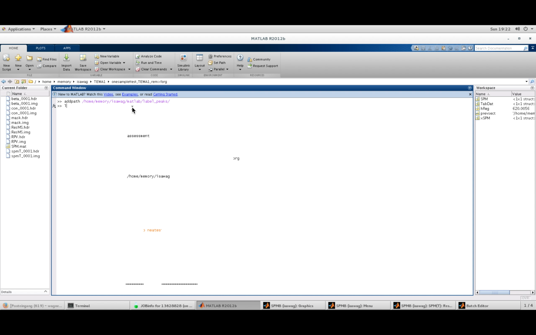Then we run the script, label peaks, by typing the function name in the command line, and then you say x, small x, and uppercase letters SPM, comma, h, I think it's in uppercase, let's try, reg. So this is what you have to put in, and then press enter.